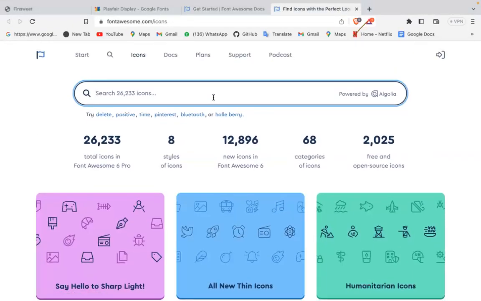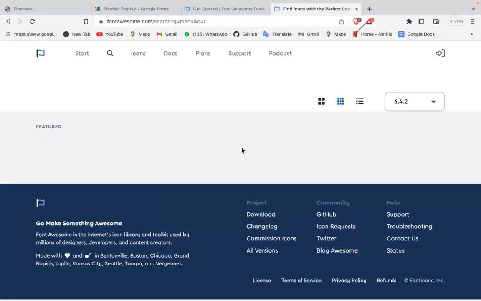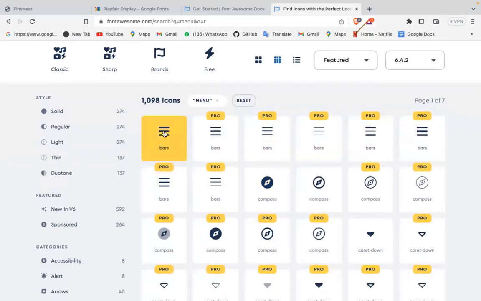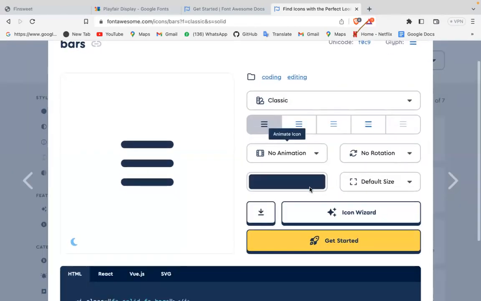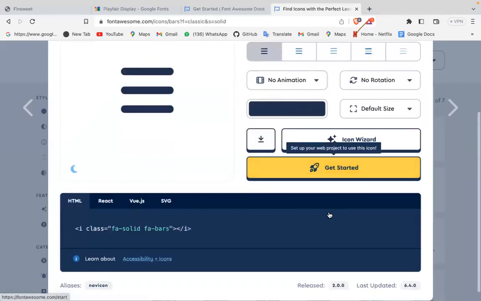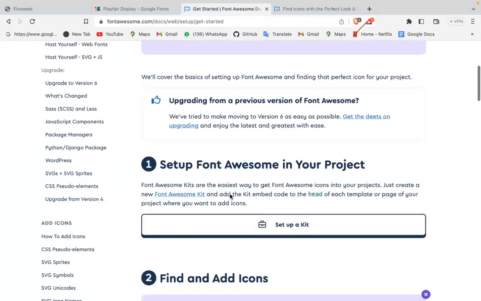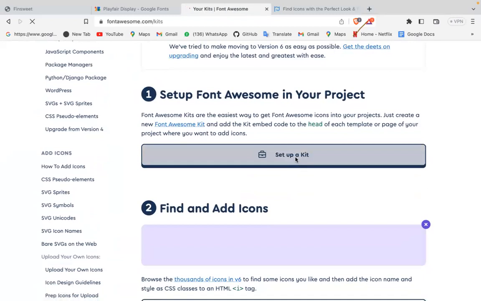Let's say I want to call menu. So for example, menu icon. Let me search for menu icon. So I have the menu icon here. This is pro, so we are not using those ones. So this is the bars, right? I cannot just call this menu icon directly and then I will get it. Okay, this is the icon. This is the link I need to use. But then I need to link my Font Awesome to my code, so that anytime I use this icon, I'm going to get it on my page. So that's basically it. So let's see how we can set up a kit. Let's click on set up a kit.